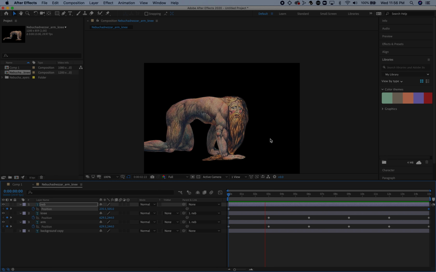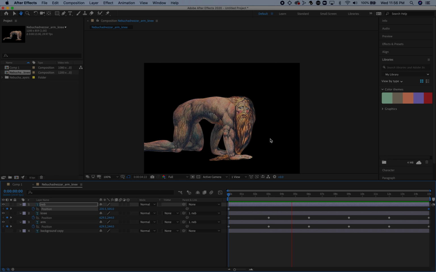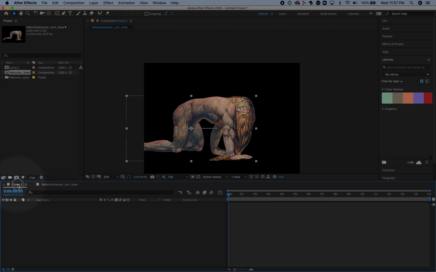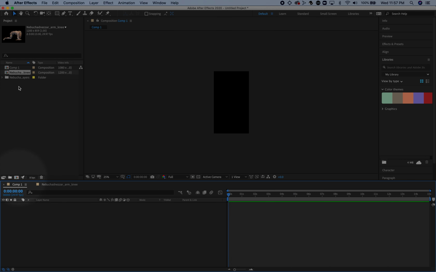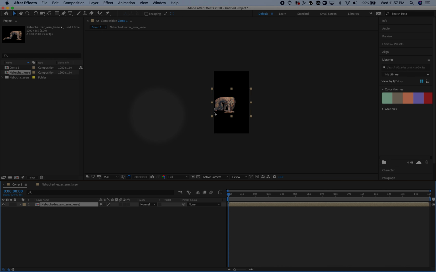and we actually need to put him on a composition that's vertical. So let's go see how it looks to put one composition in another. Here we've done the Nebuchadnezzar composition. I'm going back to composition 1, which is the one that's shaped like the vertical phone. What I can do is go to this Nebuchadnezzar composition, bring it in, and drop it into this more vertically oriented thing.